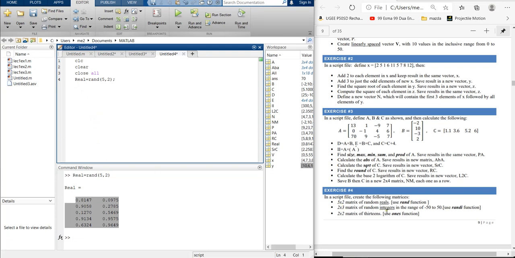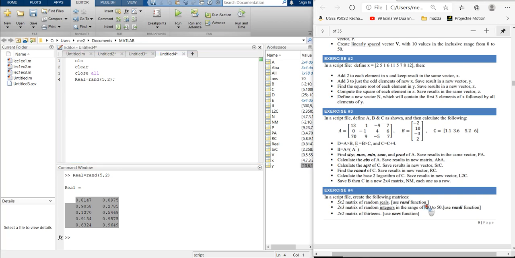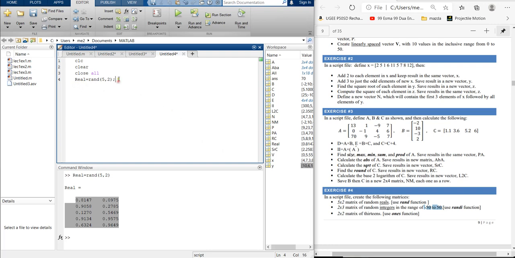Second one, a 2 by 3 matrix of random integers. It should be from -50 to 50. We can write integer equals randi. We have to write the size of the matrix. First of all, we write -50, which is the minimum value, followed by 50, and then the size of the matrix, which is 2 by 3.